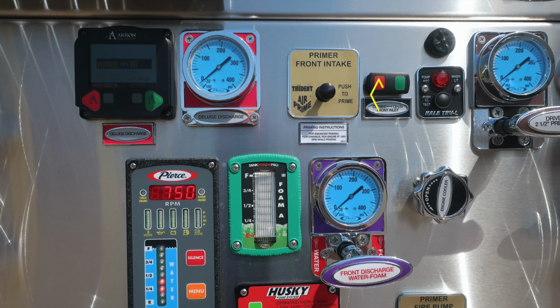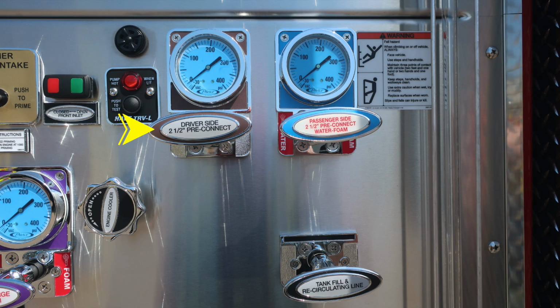Moving just to the right, you'll find your thermal relief valve. This is an automatic valve which allows the relief of hot water inside the pump area. There is a push to test and also an audible alarm at the upper portion. Moving to the right, you'll find your driver's side 2.5 pre-connect, and also moving further to the right, you'll find the passenger side 2.5 pre-connect, which is foam capable.